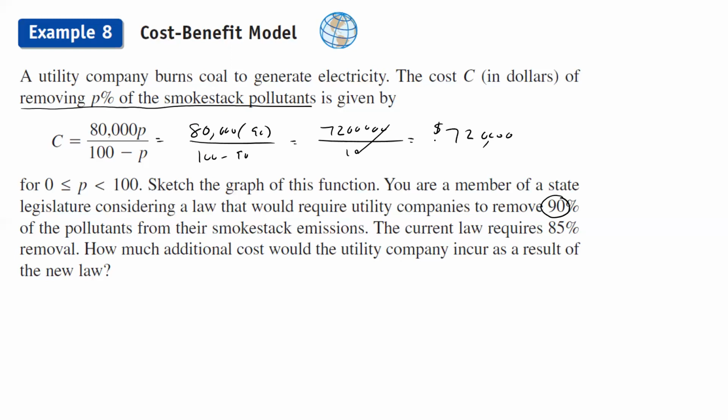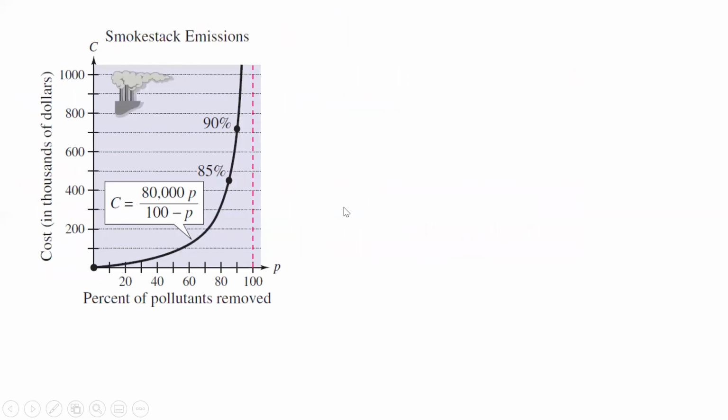So notice that, can you ever get to 100? Is there a time that you can get to a total 100%, no pollutant whatsoever? No, because of just the model itself here. You can't plug the 100 into that little piece there. And so let's see how this works. If you were to graph it, it sort of looks like this here. For the 85%, it's somewhere over here. For the 90%, it's somewhere over here. So then the question is, what is most cost effective to get rid of the most while still being able to function as well? So that's kind of what this one is all about.